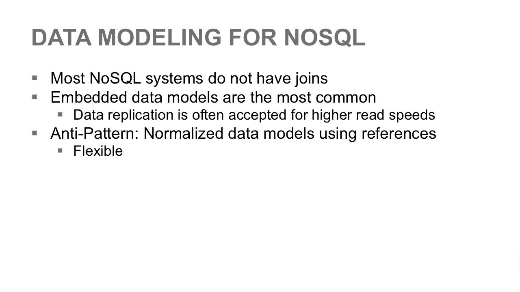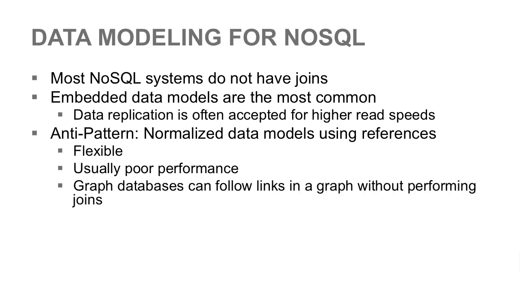Normalized data models are very flexible, and in a relational database, they can be used by running queries that we didn't know about during the design of the system. The problem is that joins will result in poor performance. Think about that most of the NoSQL systems do not have real joins, and that means that we often see joins being done as application joins in our programs, and they would have just terrible performance.